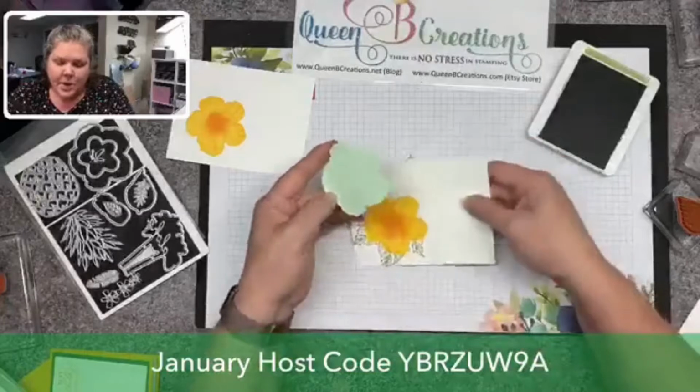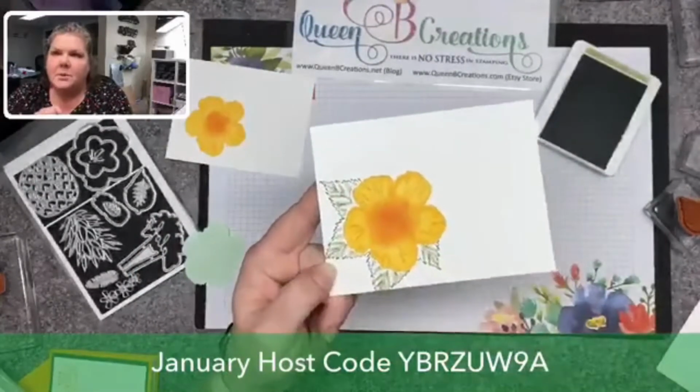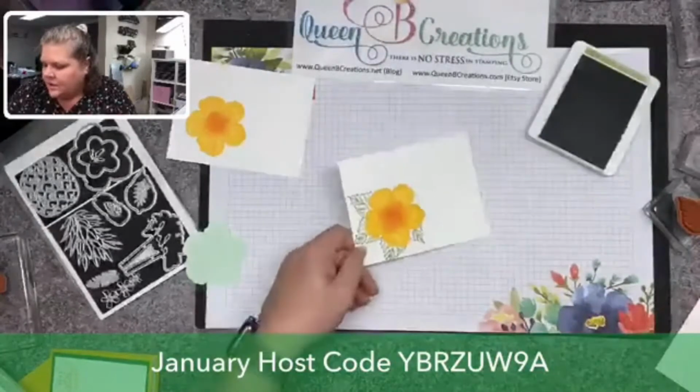Now on this one, it probably wouldn't make much difference, because we're going to go back in and color this with Stampin' Blends, and so it'll cover up any kind of white frame that you had around this. So that's an option.